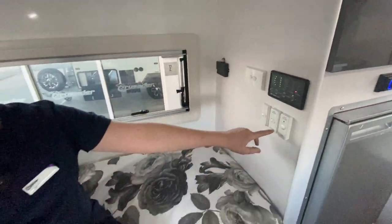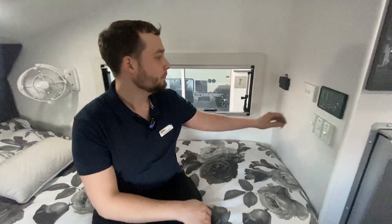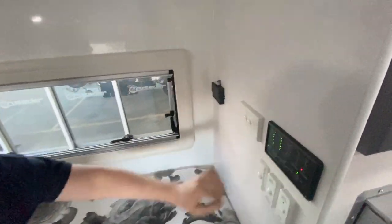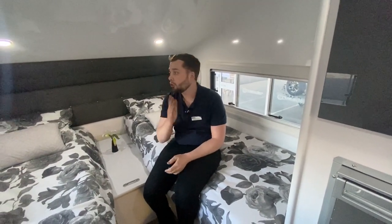There's a Sparrow Ibis air conditioner in this unit — a true reverse cycle air conditioning unit. It heats, it cools, doesn't clunk in, doesn't clunk out. Works just off 240 and will work with a 2kVA generator as well. External speakers inside and outside. Wireless lighting — in the Chameleon there is a wireless lighting system. You press a remote, it fires that light on. You want to go to the bathroom in the middle of the night, press the remote. Two remotes come with the unit — turn on, turn off very easily.